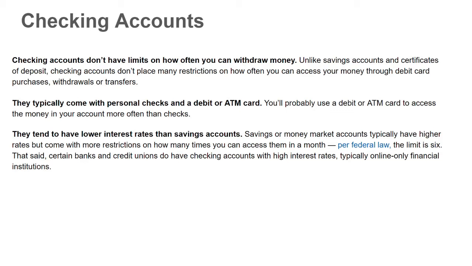Savings accounts and money market accounts do put limits on how much you could take out. Checking accounts usually come with checks or an ATM card or a debit card, so you don't always have to carry cash. Instead, you put your card in, you put in your PIN number, and then it's approved. That's usually linked to your checking accounts. But they typically have lower interest rates than savings or money market accounts, so do keep that in mind. Your money is not going to grow very quickly in a checking account comparatively.